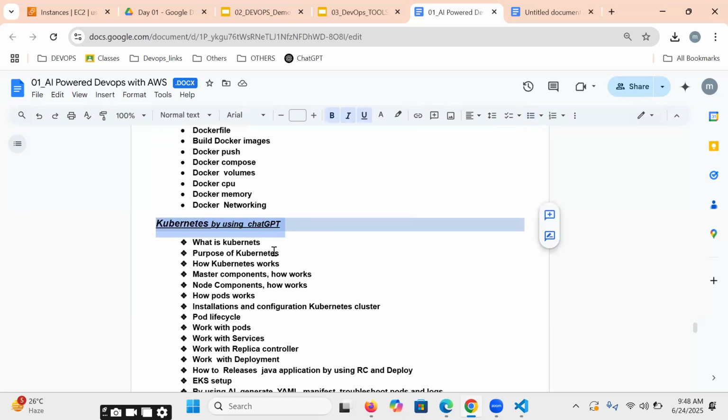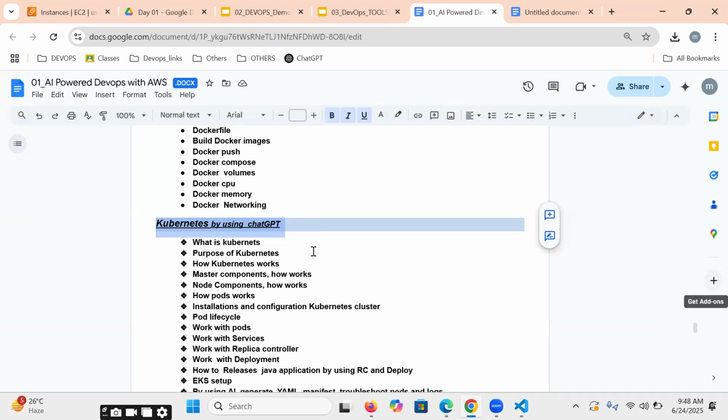Previously we used Google and our own documents, but here Kubernetes is a DevOps tool implemented on AWS. While implementing, we simplify it with AI, so instead of spending 3 or 4 hours, we can do it within 10 minutes, saving your time and optimizing the work.